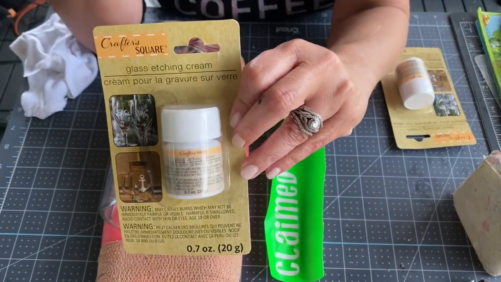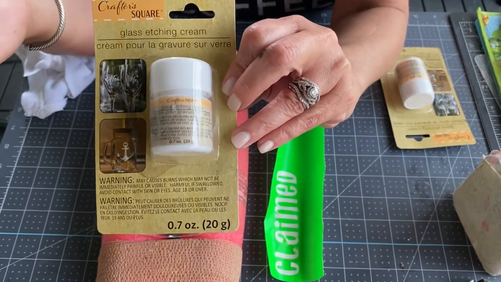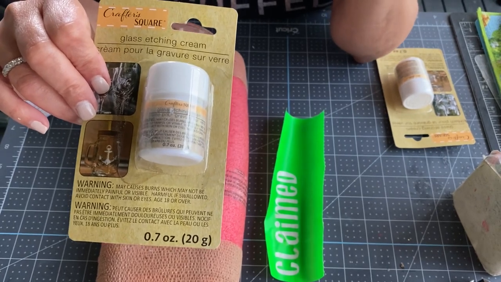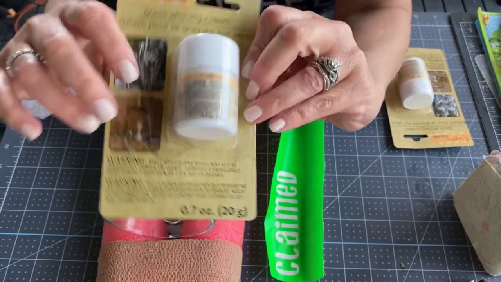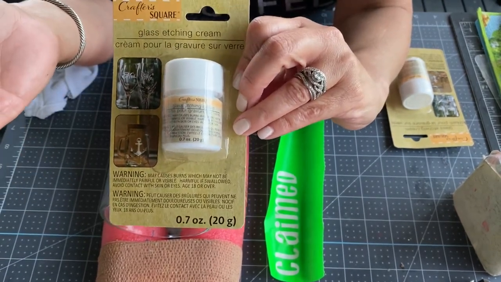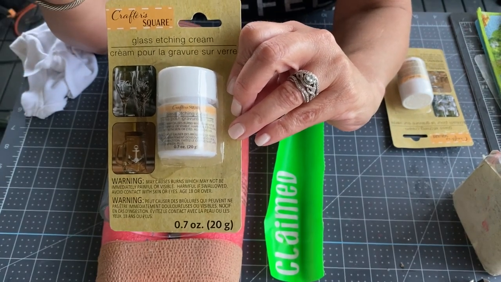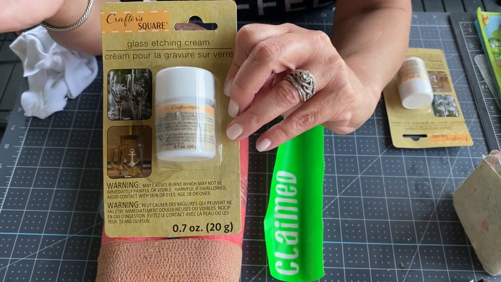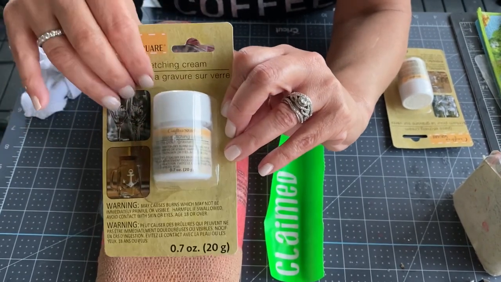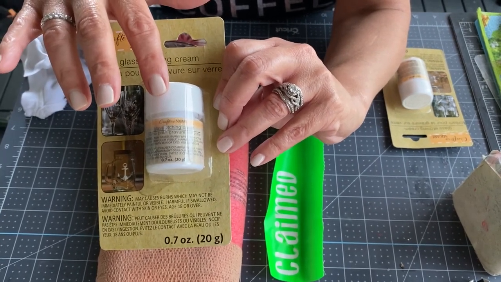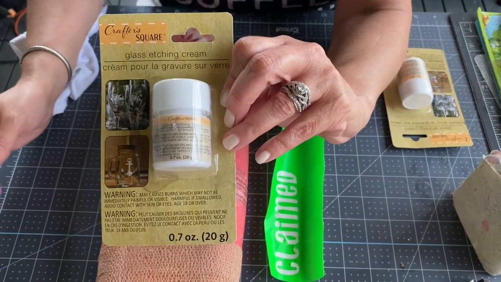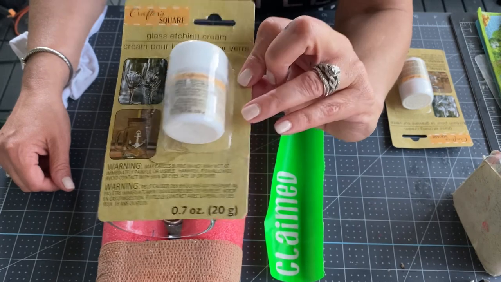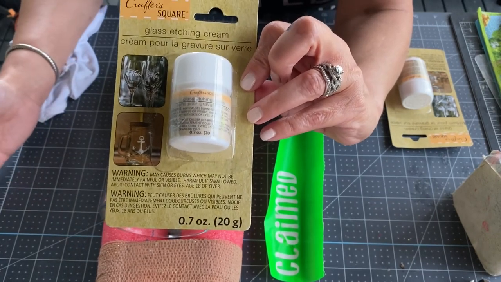So this glass etching cream is supposed to be like Armor Etch. I haven't used it. I don't know how well it works. But I did read the directions, and it wants us to leave it on for 15 to 30 minutes before we rinse it off. Armor Etch is about 15. Sometimes when you look at these for the size, you think, is it really a good value? Armor Etch comes in much larger quantities, and it goes a long way. So it really depends on how much you're going to use. If you're not going to use this a lot, having a small one is really nice. But doing the math on it, Armor Etch is basically anywhere from $1.40 to $1.66 an ounce. And this is about $1.42 an ounce because it's a 0.7 ounce container. So I feel like it's pretty compatible.